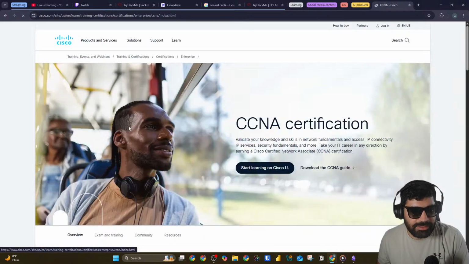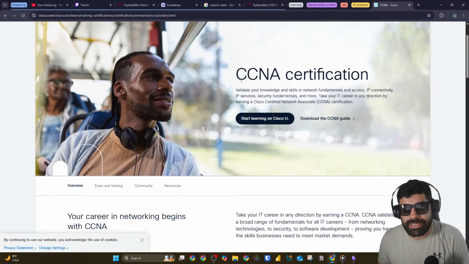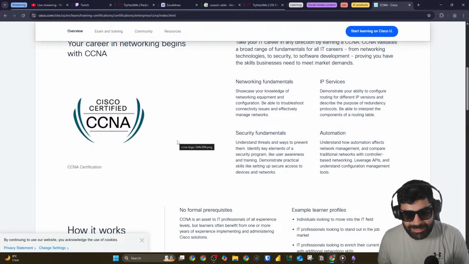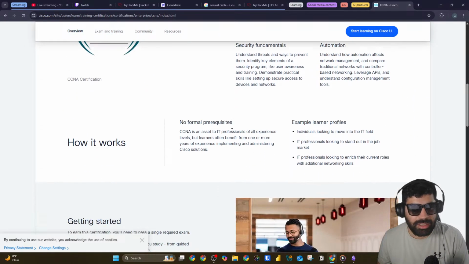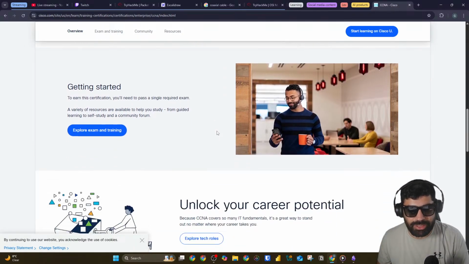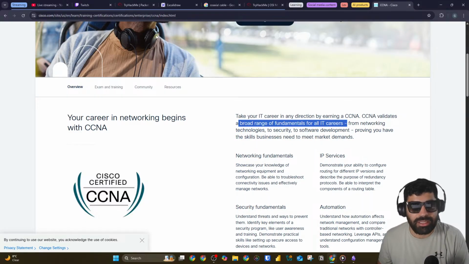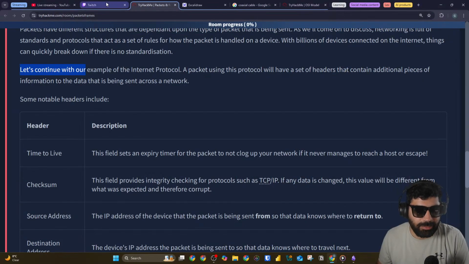This one is particularly about these things, about these standards, and it's also one of the starting ones you take to understand networking and get into network administration. It covers a broad range of fundamentals. A beautiful certificate. Some of my friends who work in the government have done it, so they all mention this.